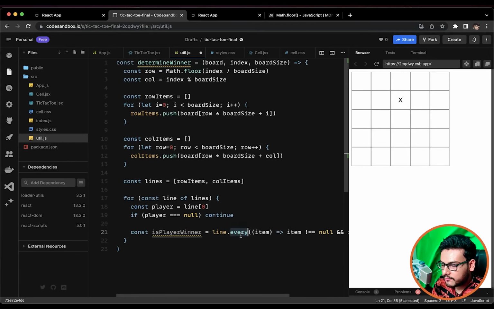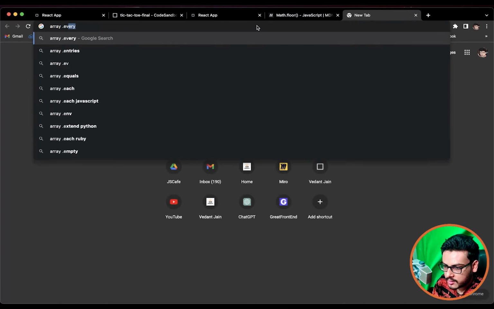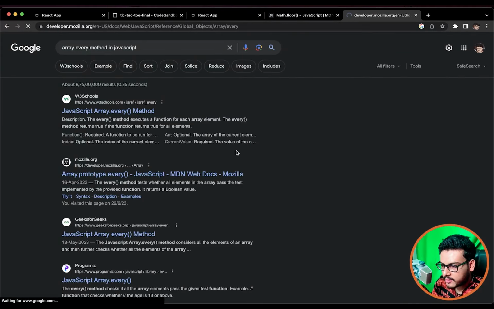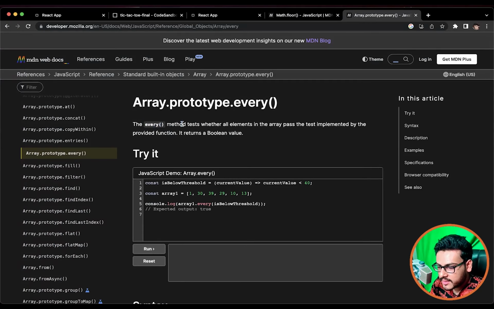If you are not familiar with every, let me take you to array dot every method in JavaScript. Go to MDN. The every method tests whether all the elements in the array pass the test implemented by the provided callback function.